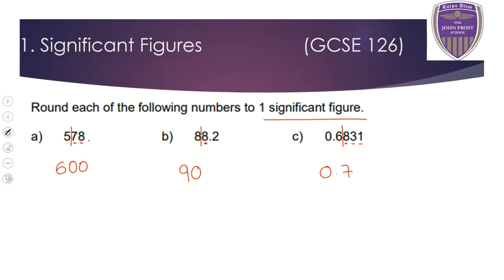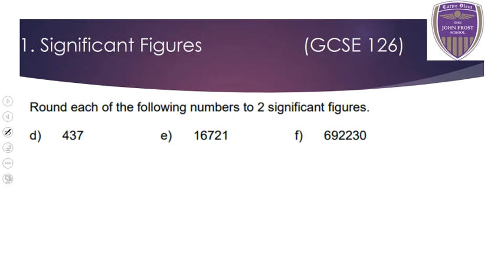Okay. So that's the first set. So moving on now to 2 significant figures. All right, so you'll find the first significant figure in the same way that we just did with A, B, and C, and you round after the next number. So in question D, the first significant figure is the 4, meaning the second one's the 3, so we round after the 3. Okay, the 7 is bigger than 5, so the 3 will round up to a 4.